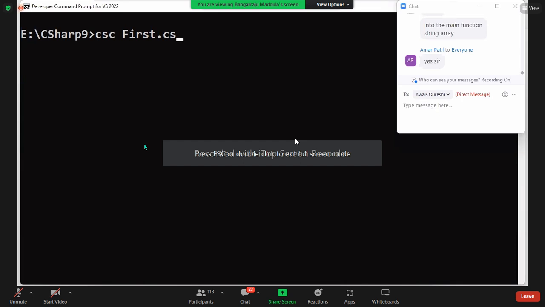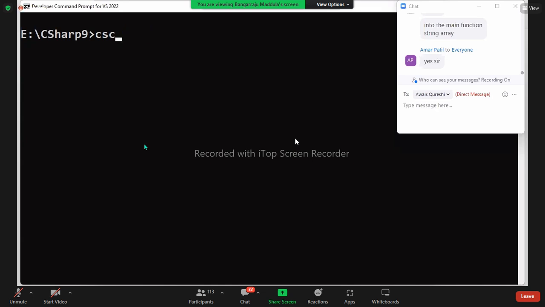From day one, you're using command line arguments. It's not like this. What is the other way they could write this code? When I type csc, it should prompt. What should it prompt? Enter file name to compile. Just like you prompt enter first number. Then you type the file name, it will compile. Which one is better? You type csc first, it is again prompting enter file name, you type the file name and compiling is better? Or csc file name. Which one is simple and easy? That is command line argument then.